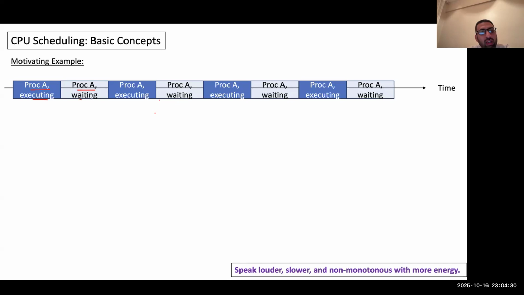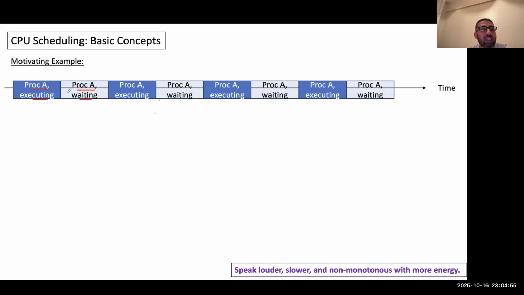Why will it start waiting? Maybe it needs to do some IO. For example, it wants to read from a file, or it makes a system call and is waiting for that system call to be completed, or maybe it wants to access the page table. What is a page table? We will talk about it down the line in our course, but not at this point.